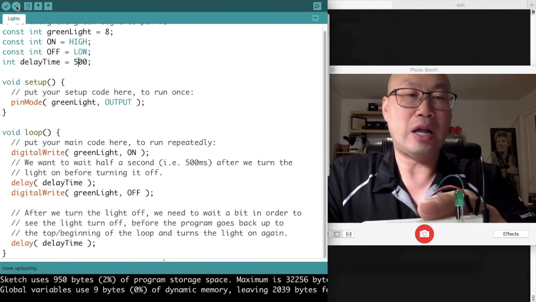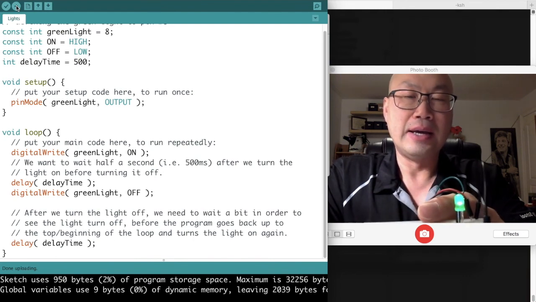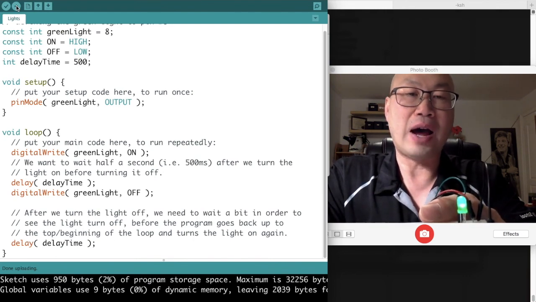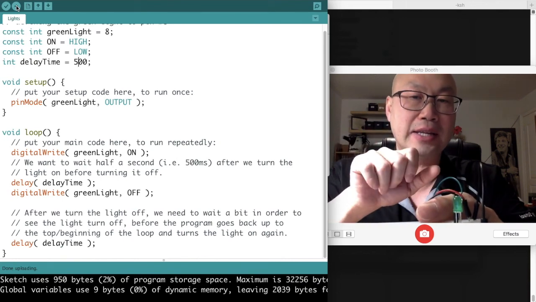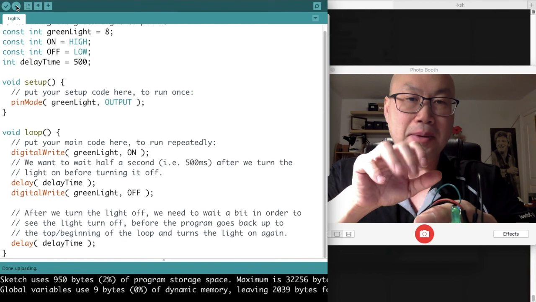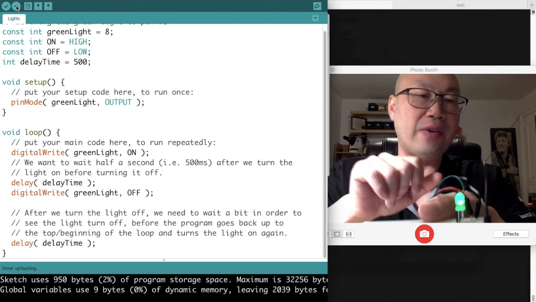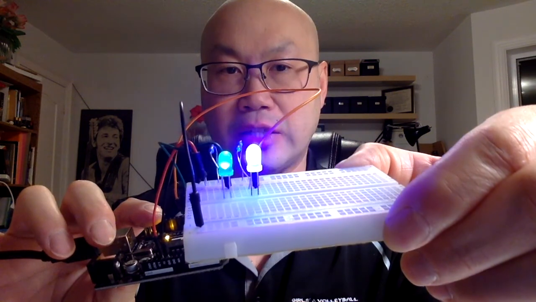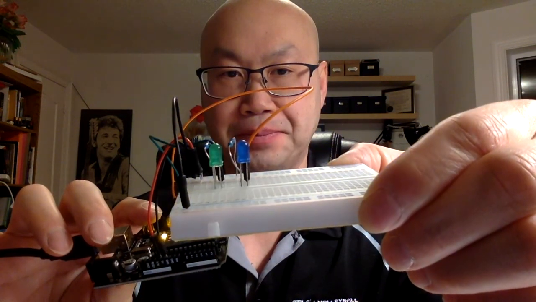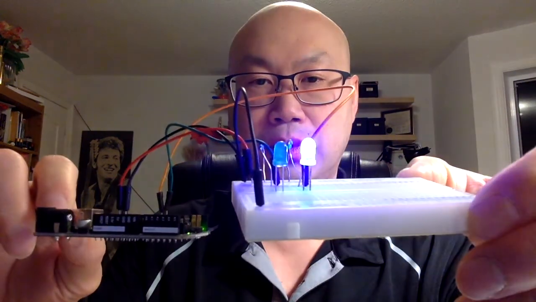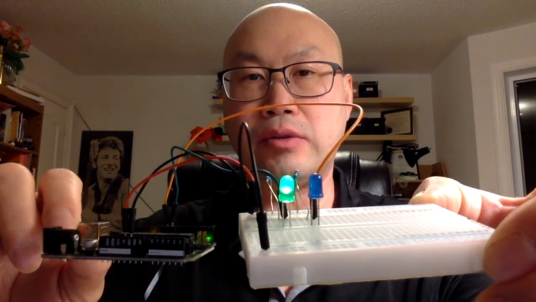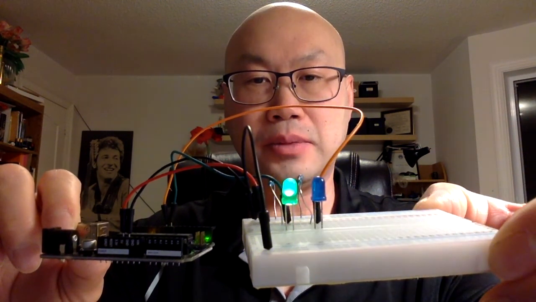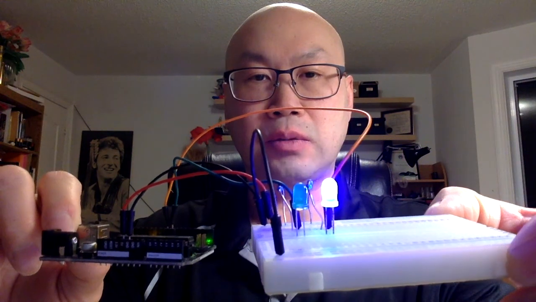And then the one last challenge I had in there was changing the delay time. So maybe for 5 times it's going on and off for half a second, and then change it really quick to be maybe 0.2 seconds for 15 times. For the first challenge, when I say attach a blue light and make them flash at the same time, that's what it should look like. For the next challenge, I want you to try to get the green and blue light alternating back and forth in terms of how they blink. That's what it should look like.